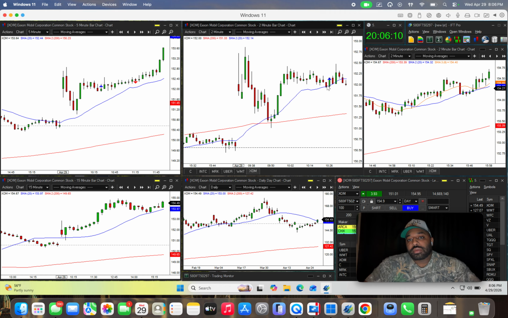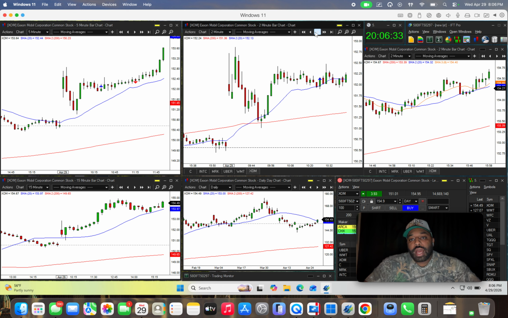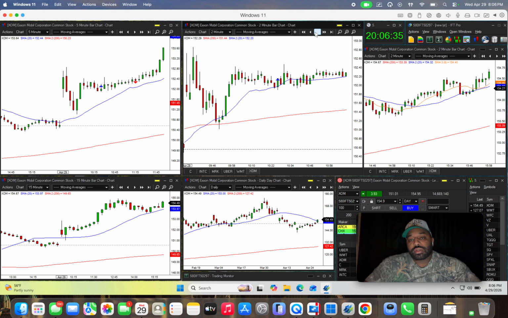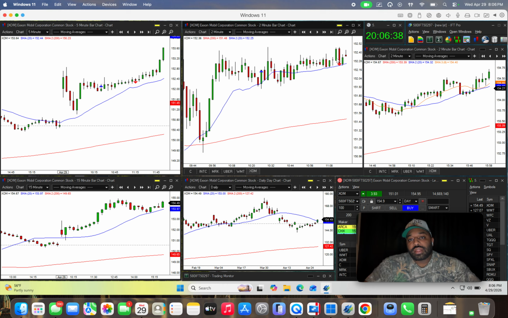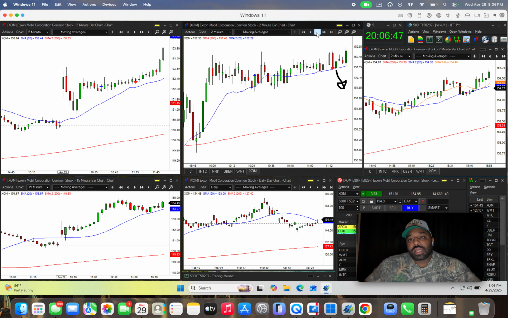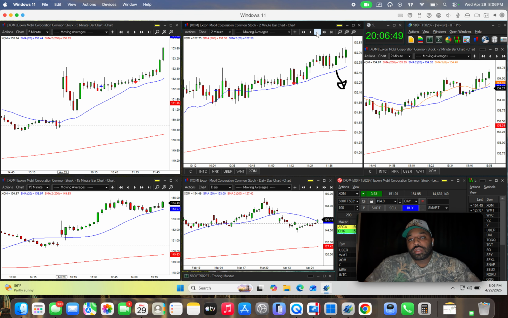Now, I got in here because I just was like, position of power. This is flat. I did a green bar went over a red bar. And I just looked at that red bar being so little, I could go in a small amount. But I didn't end up holding it because it just took so long. As soon as I got this bull 180 right here, I got out. I said bull 180, it's going to go down. And as soon as it went down, what did it do? It went up.